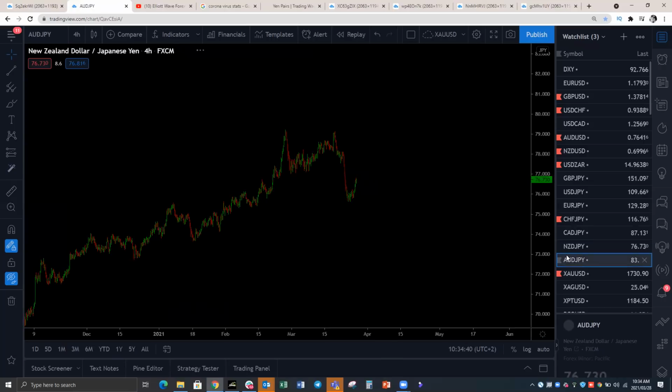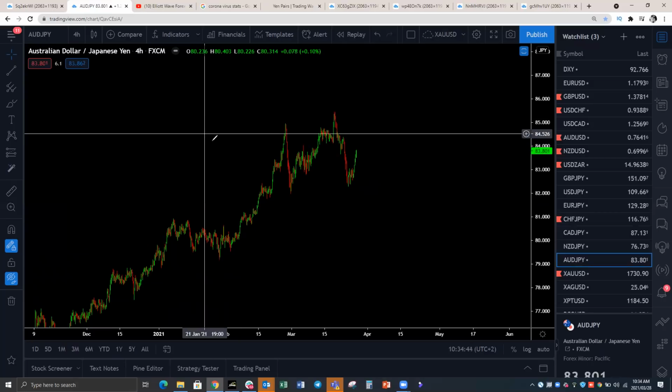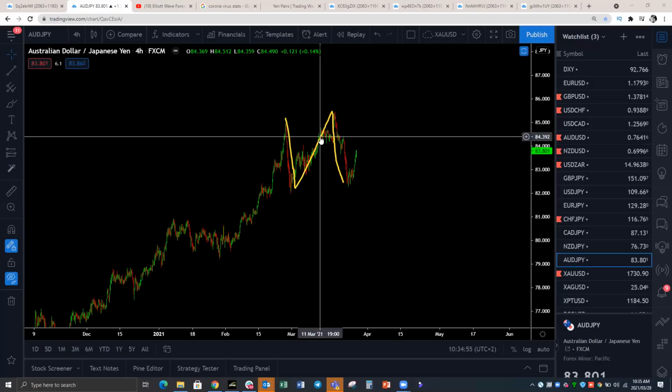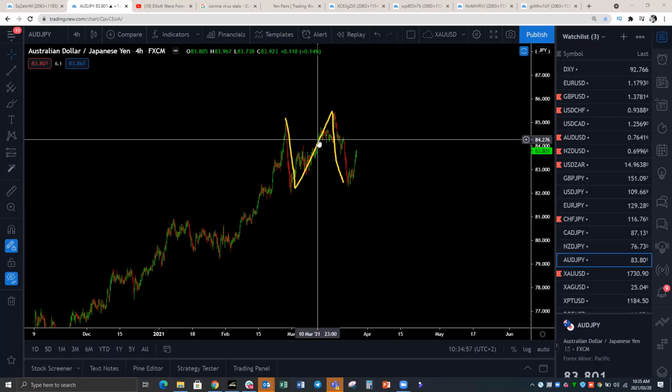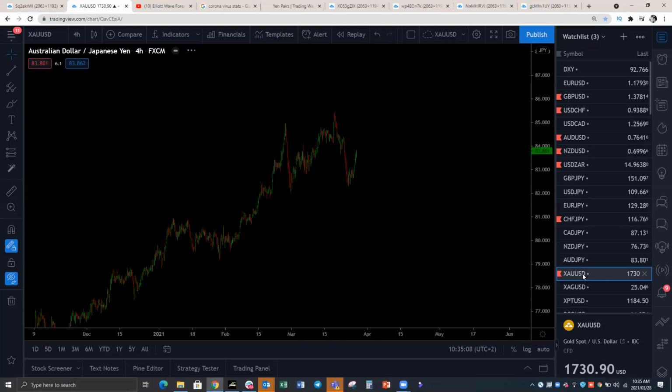New Zealand Aussie has got a clear running flat structure. As you can see here, we've got 1, we've got 2, we've got 3. If you look at the webinars from a couple of weeks back, we were expecting this to reverse and give us this 3-wave corrective structure. So just go to the video to around the 10th, 11th of March, and you'll see that we were focusing on exactly this structure, and it has now played out. We're looking for this one to continue to the upside. So bullish yen pairs for the next coming sessions.